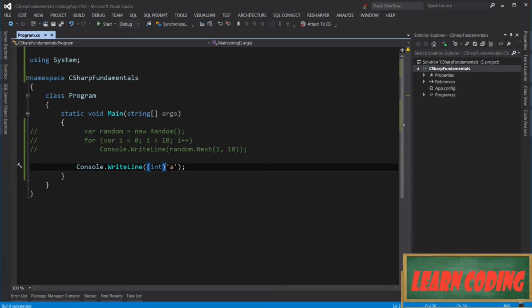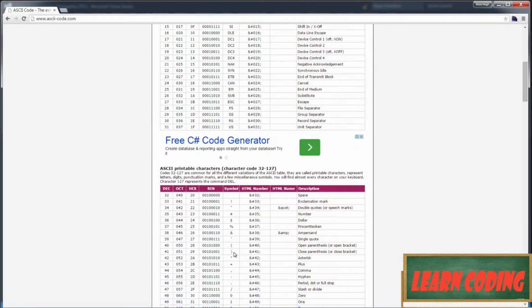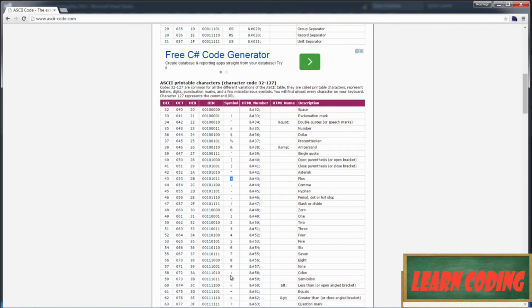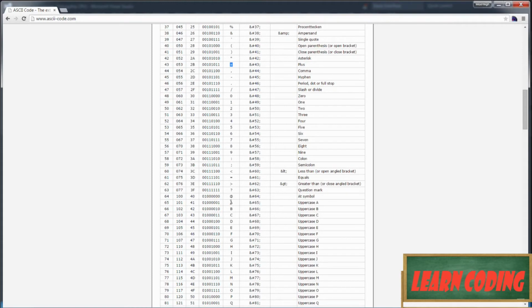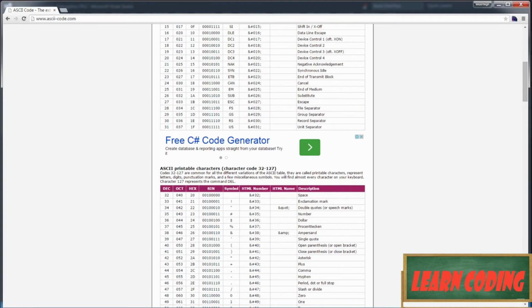This was first introduced as ASCII, which stands for American Standard Code for Information Interchange. Let's take a look at this website, ascii-code.com. So in this table, you can see all these numbers are alphabets, uppercase A to Z, lowercase. See, all these characters have a number represented in decimal format, which is here, and they also have a binary representation. This is eventually what a computer understands.